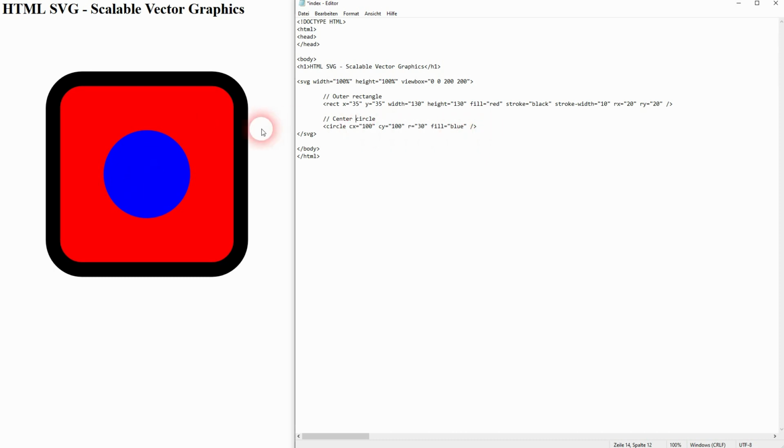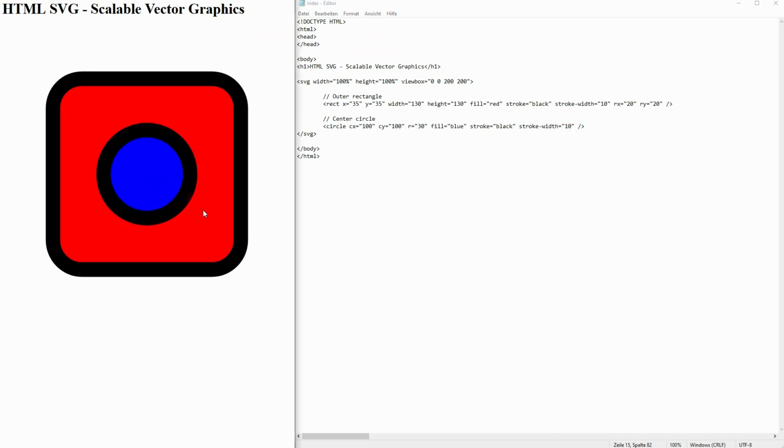When it comes to these specific values for X, Y, and later on the hex code for the colors, I've tried this before. So I've made notes. It's not like I do this completely from scratch. With positioning and the colors you have to try around a little bit or use a color picker. But I don't want to bore you by doing that here in real time. But everything else we're going to create from scratch.